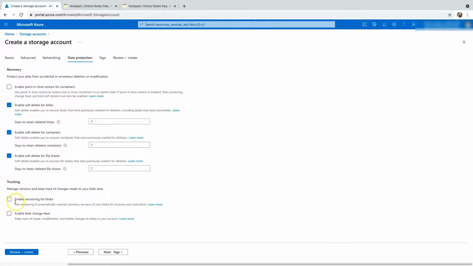And coming to the last part, enabling versioning. This is very much required if you are creating a storage account and you want to do object replication, which we will be seeing subsequently. This is one of the prerequisites. So if you want to enable object replication on this storage account, we have to make sure that we enable versioning on it. So let's enable the versioning for blobs, and then enable change feed. I will have a separate video on versioning. For now, let's assume that we are enabling versioning for the sake of doing object replication.